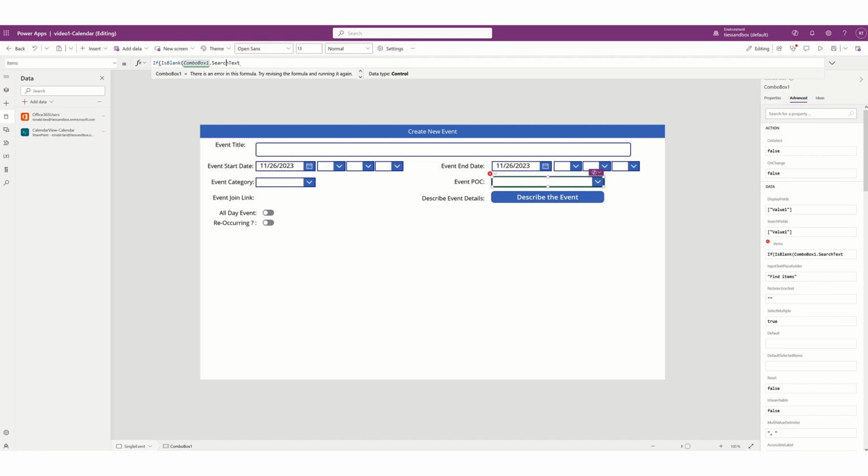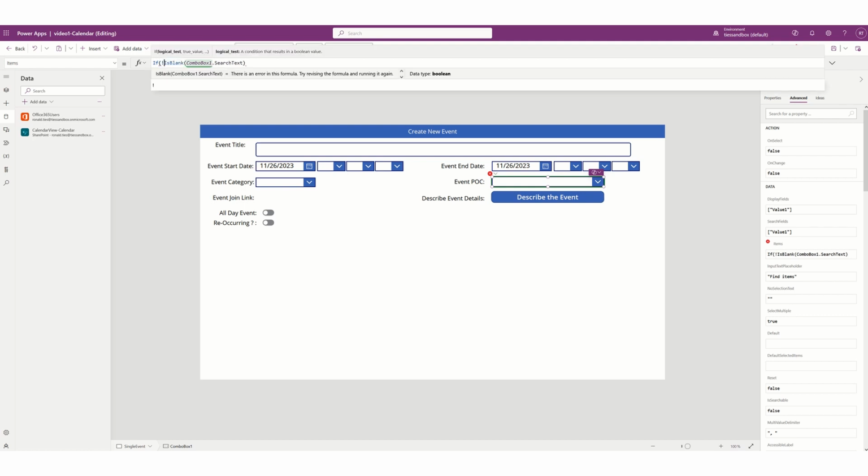Okay, we're encapsulating it. You need both things. You can use is blank with the control, but we're looking at a particular property inside that control. So we're saying when search text is not blank. Okay, you want something in there. What we're basically doing is we're telling it not to run the search command unless there is something in it. Otherwise, if it's blank, it's going to throw an error. So you can't search against blank data.